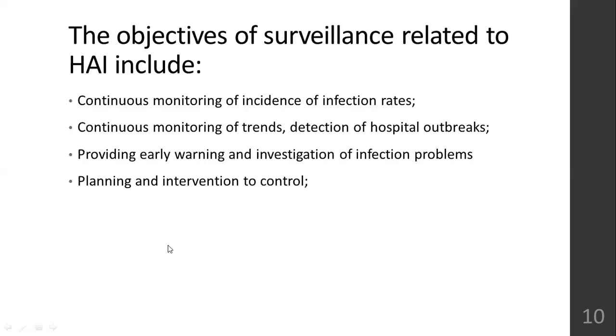In detail, we will discuss that in the coming chapters. There is a chapter on outbreak control, hospital outbreak. Next, prioritizing resource allocation. When yearly budgeting is done in the hospital, priorities are set on which department will get what amount. Usually the high risk areas are the ones where the hospital invests more.